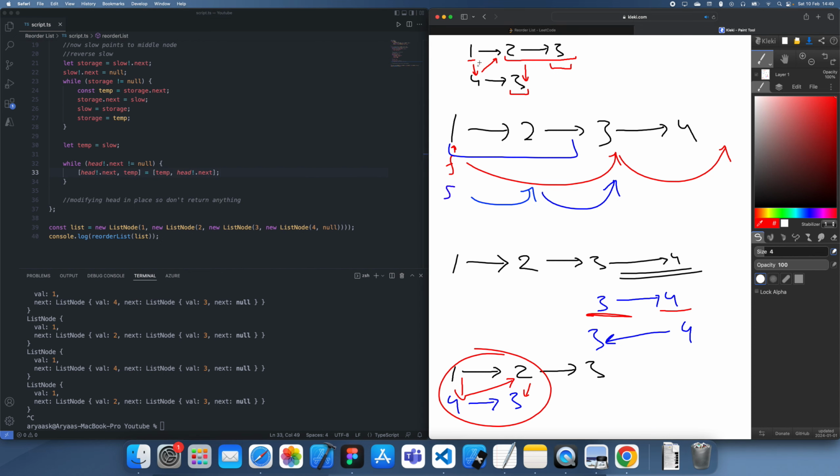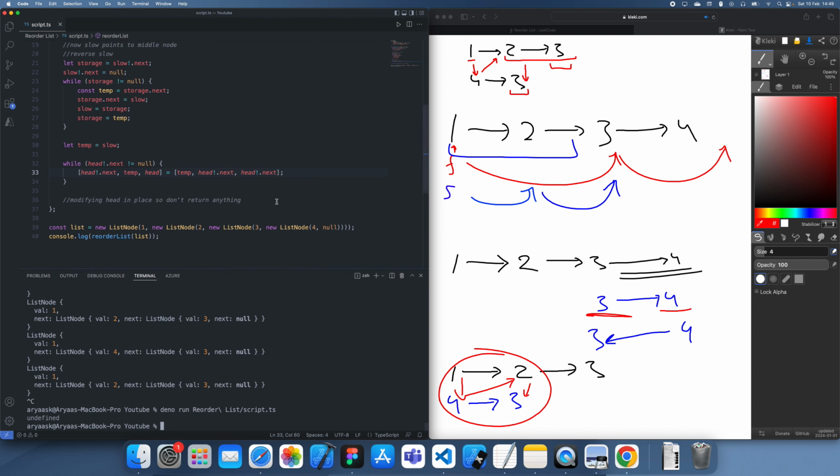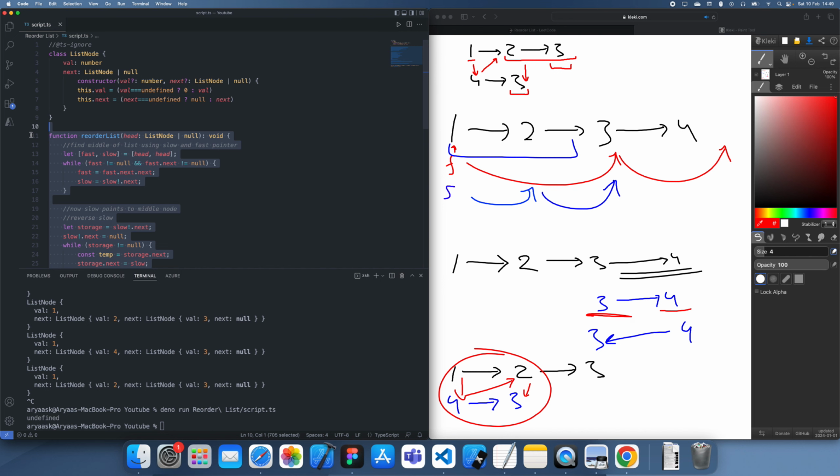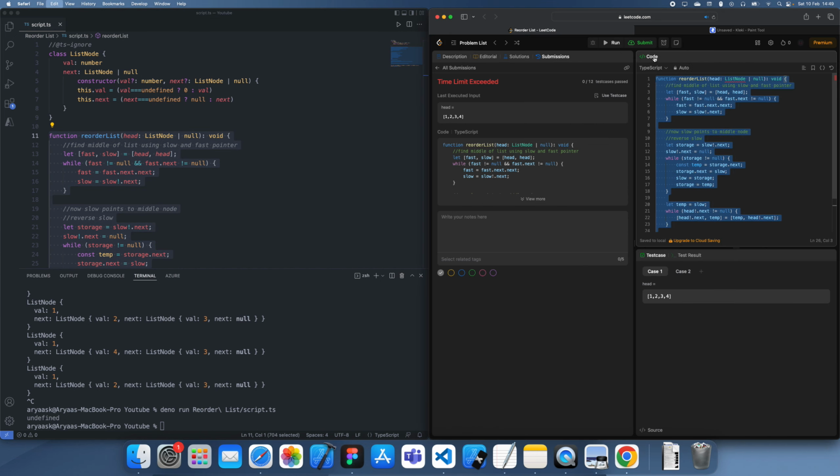We set head.next is equal to temp, and we perform a swap, but then we also need to remember to increment head.next. So we've done this, and then we just need to increment head to head.next, like so. Here we go. Okay, that should do it. So we forgot the most important step of just moving head along, incrementing it to the next counter. Sorry for that slight blunder, but now let's check if this works.